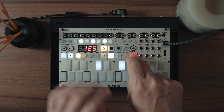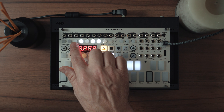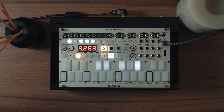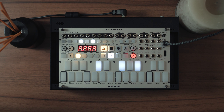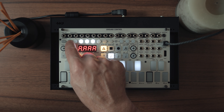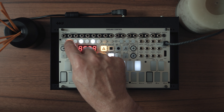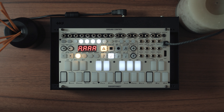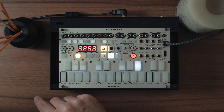If I press tempo and un-solo it, that's the full groove. You can mute any of these — so if we wanted to take out the kick drum when performing, that's quite cool. One useful thing is that you can quantize these mutes: if you press and hold, it'll only mute at the end of its pattern. The kick drum pattern is 16 steps — a full bar — so you still get a kick drum hit after pressing, and then it comes back in on the one. That's really handy, especially with the kick. If you're going to perform this, it might be worth setting all of them to be fully quantized.